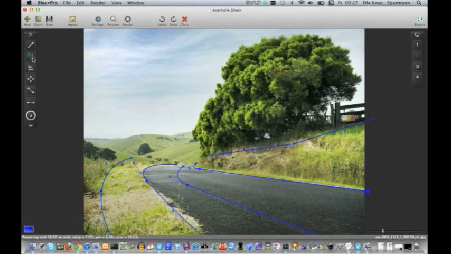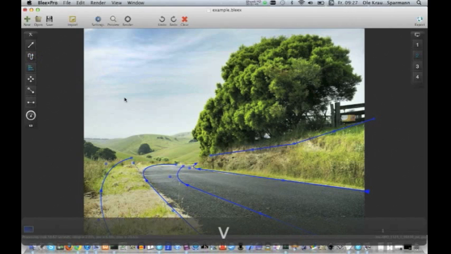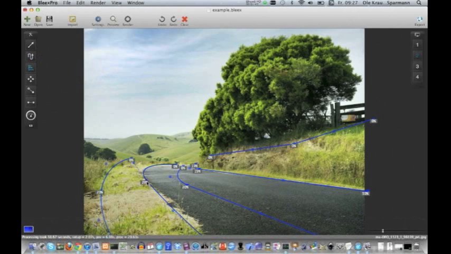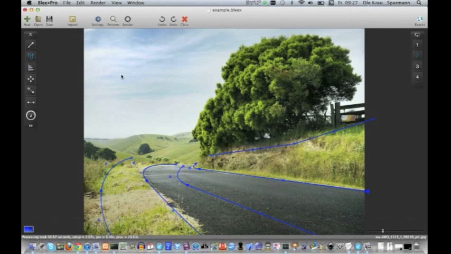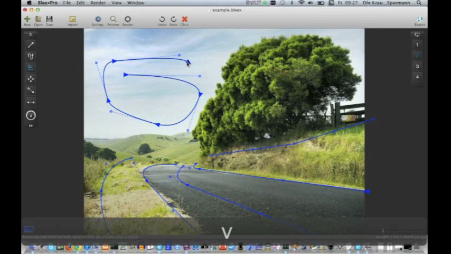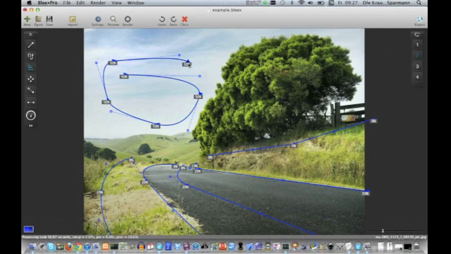And there's a really nice shortcut in Bleex for the velocity tool. If you press V, you get to the velocity tool, and if you press V again, you get back to the tool where you just were. This is really handy, because if you create curves and are working with curves, this way you can quickly switch to the velocity tool and don't have to go over there with your mouse cursor.